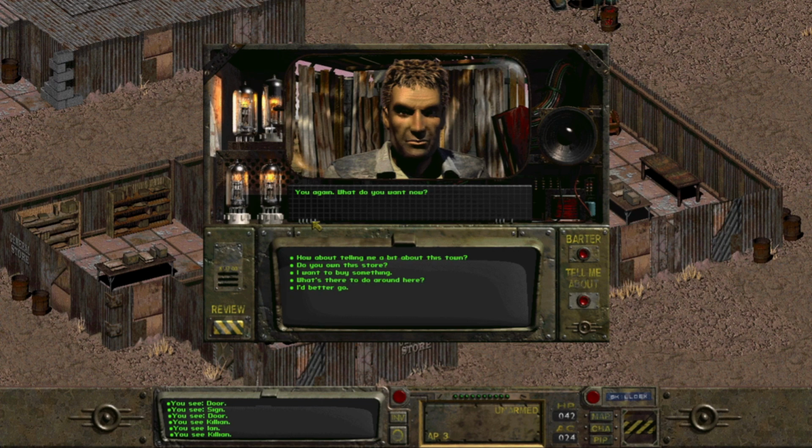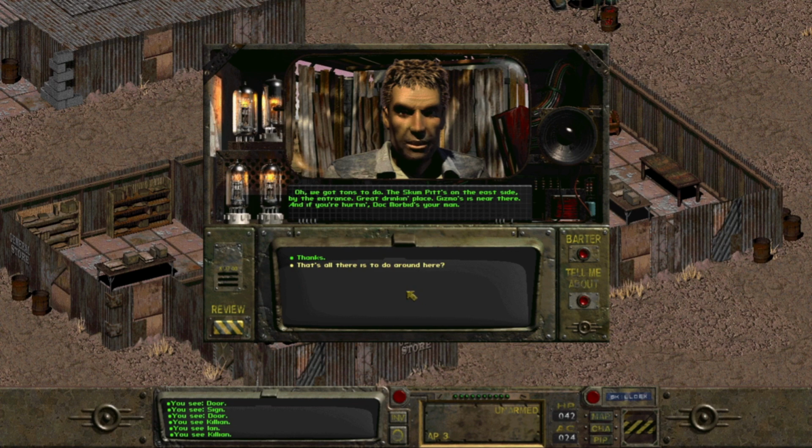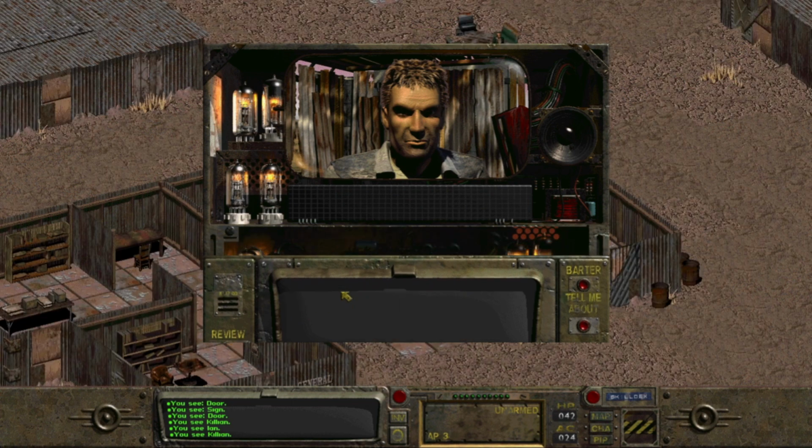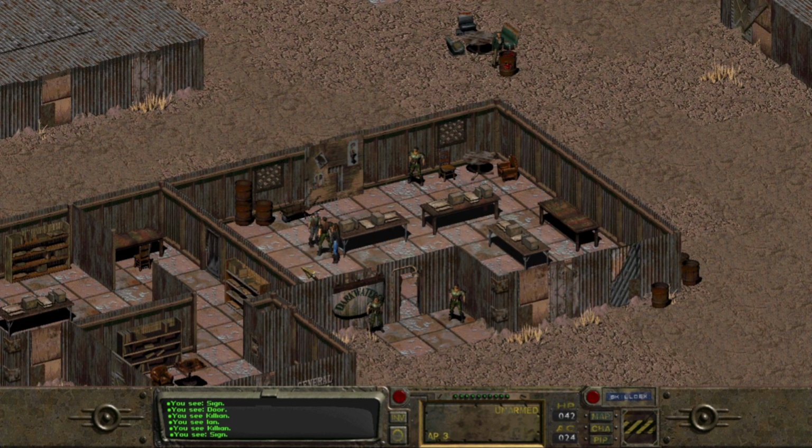You again. What do you want now? What's there to do around here? Oh, we got tons to do. The Scum Pit's on the east side by the entrance. Great drinking place. Gizmo's is near there. And if you're hurting, Doc Morbid's your man. Thanks. I'd better go. Get out of the way.